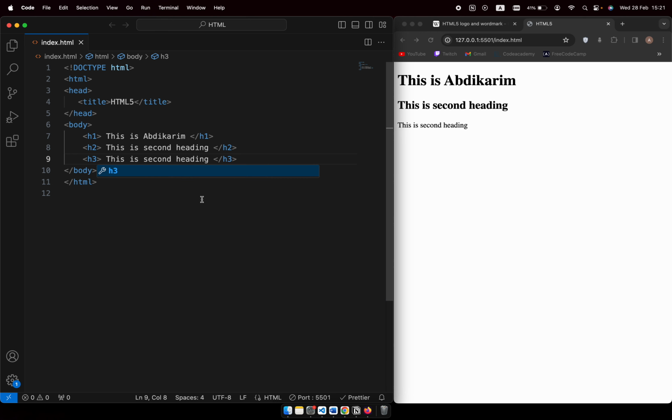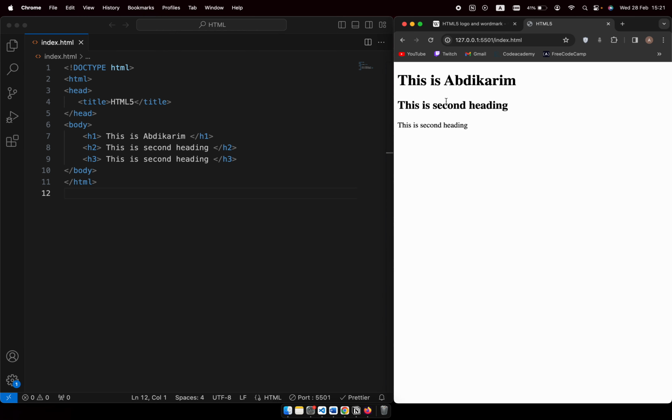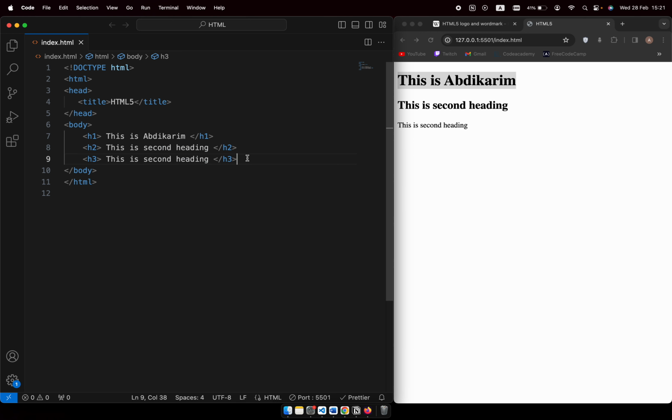So let's say 3. You see that, guys? So the first one is the heading title, this is H1, and the second is a subtitle, for example, and then the third title. These are known as heading elements, and they differ in terms of size. The first one is the main one, and then the subtitle and subheading, and then the last one.